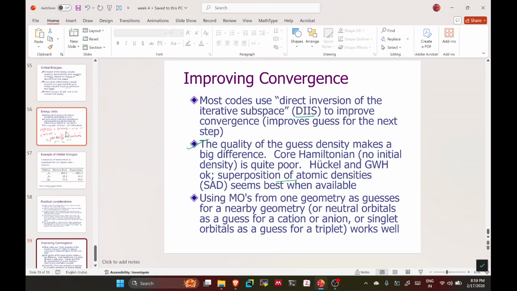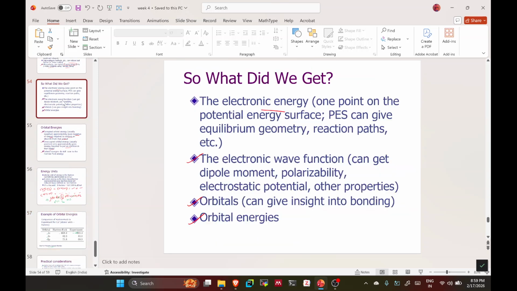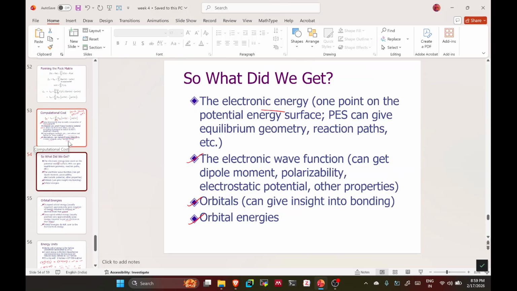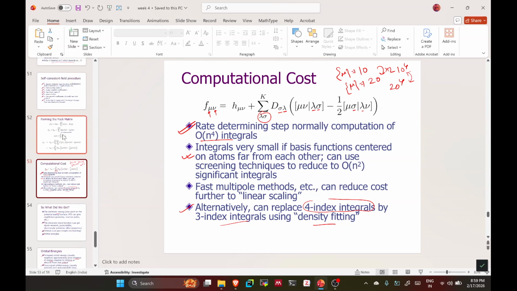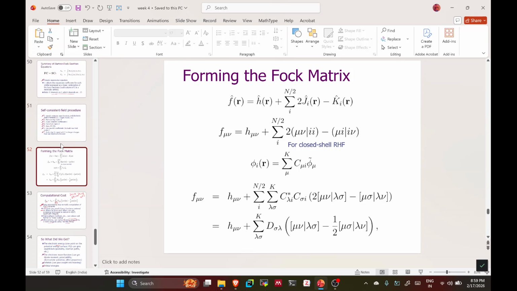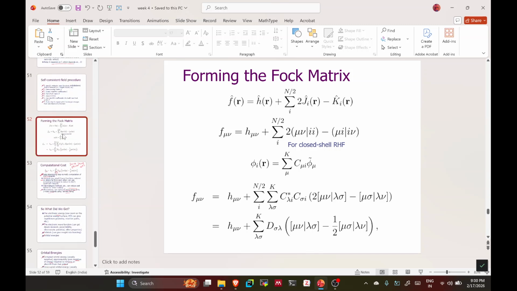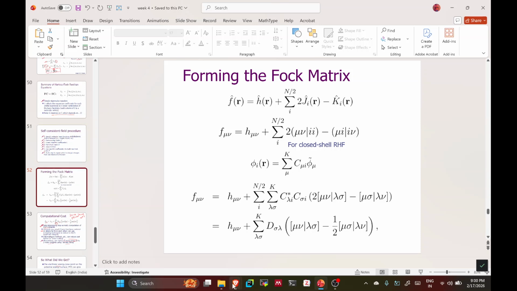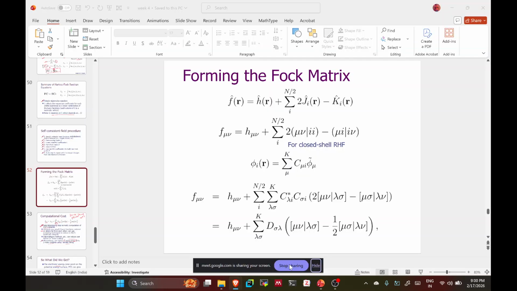The only thing I wanted to mention is to show you real data here, what we can calculate from the wave function, and the computational cost, why it is N to the power 4, because that will be necessary in many-body and coupled cluster theory, where you will see the scaling. So that was it. And in the next class, we'll try to touch Koopmans' theorem and other things. Okay, thank you.